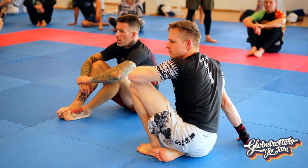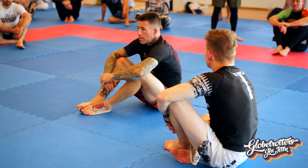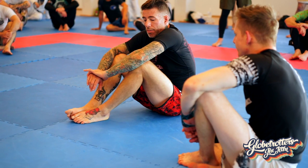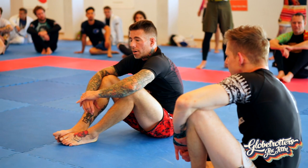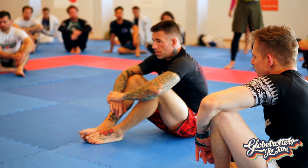So just think about it, if I can get the wrist control, I want to strip away from it and then stuff the wrist between the legs. We have a lot of cool actions from there. And it works because they're stuck in this dilemma of, if I break the grip, I bend my elbow, right? And I'm forcing them to bend their elbow. They can't break the grip with a straight arm. Once I have an elbow flare, then I have a Kimura attack. If they're threatened by the Kimura attack, they straighten their own arm, and they go back to the sweep attack. You can have a choice, but they're both wrong. That's always the goal.